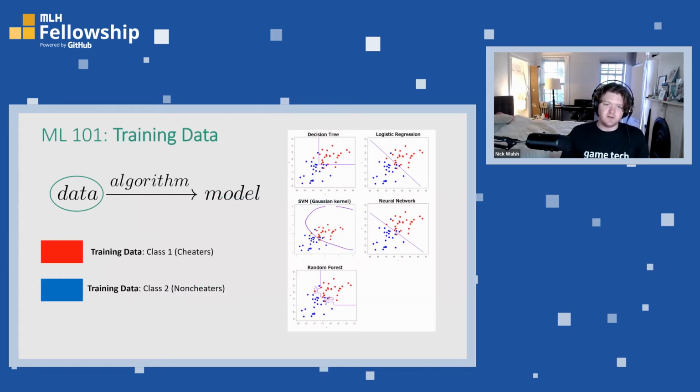So to make this a little bit more clear, we're going to go through this with a set of diagrams here on the right. Each one of these different squares that you see contains the exact same set of data. So in this first slide, all I want you to look at is data. I have that circled. And I have data of two classes. I pulled this slide from another deck, so it says cheaters and non-cheaters. But let's say it's cats and dogs, right? Let's say cats are red and dogs are blue.